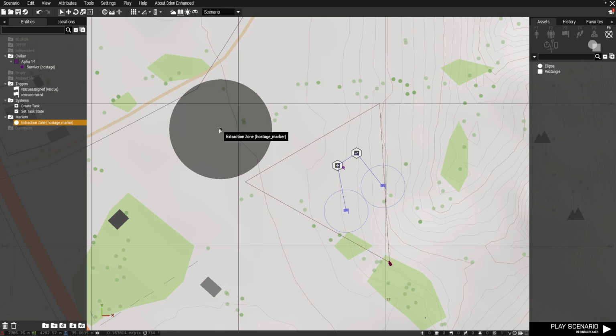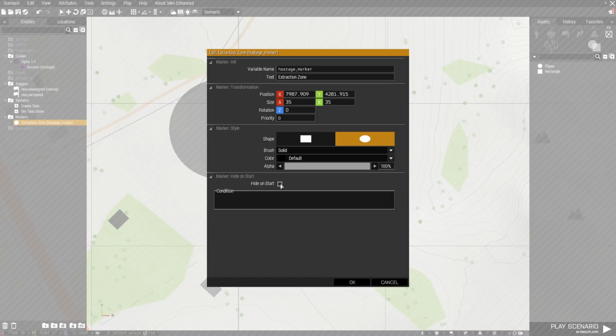Oh, and a few more things. You're going to put hide on start, and the condition to trigger this marker to show is going to be trigger activated rescue.